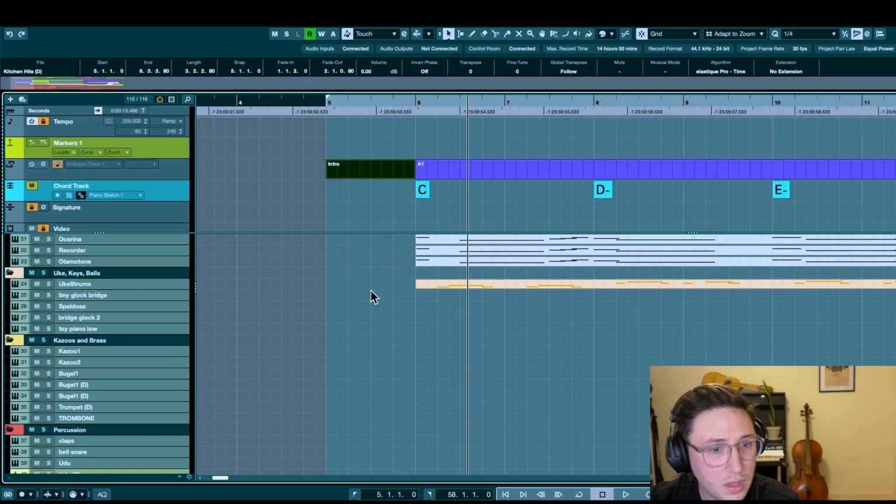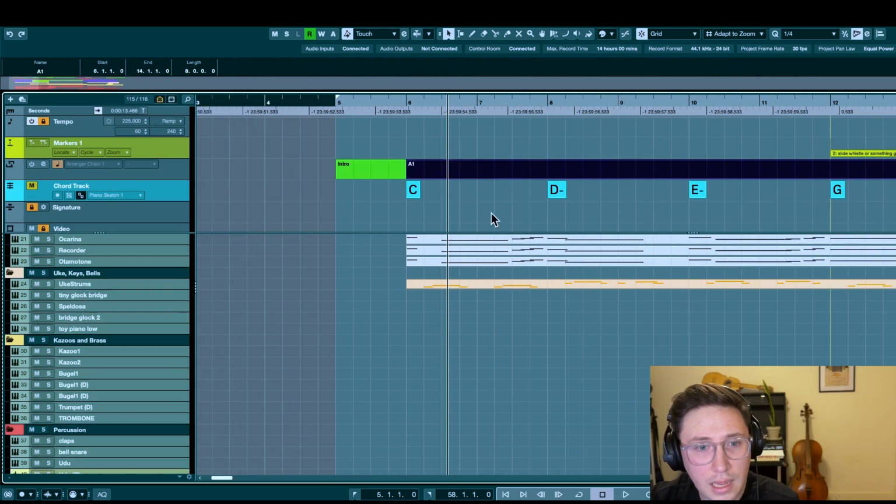Those are really cool. All right, so getting into this first A section here, we jump right into the melody. For a TV show theme, I wanted to keep it really tight, so we just start right on the melody, right after that really short intro. So that melody, let's take a listen to what's playing that melody there.